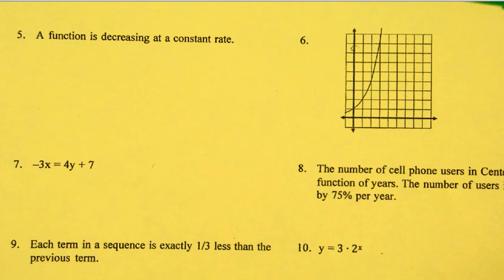So when we multiply by the same thing over and over, it's what type of function? Exponential, right? So when you look at the words, if it's something that lends itself to something that gets multiplied over and over, then we know it's exponential. If it's added or subtracted over and over, we know it's linear. On number 8, it has a percentage. Whenever you take the percent of something, of means that we multiply. Usually, anytime you see of, it's a multiply, sometimes a divide, but mostly a multiply word.